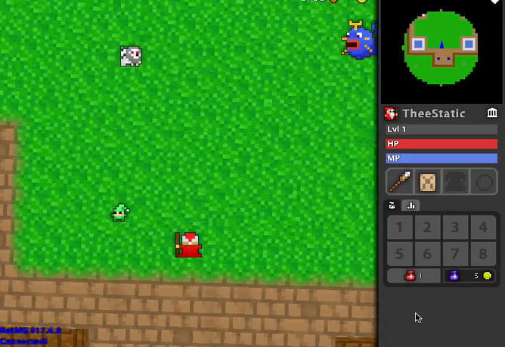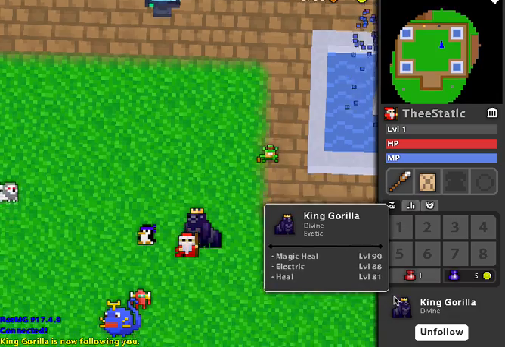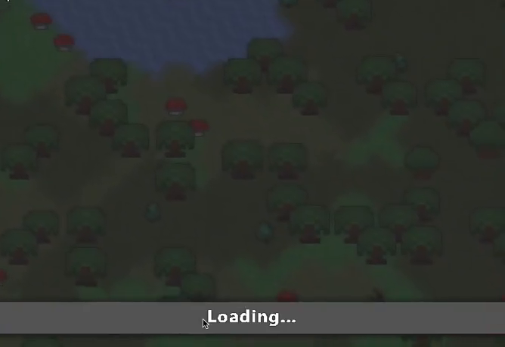Now, my friend has a very good pet, 90, 88, 81 or something. There he is. Divine King Gorilla. Yeah, so he's very good. Now, you're probably not going to have as good of a pet as this, but this is just so I can show you very easily and very quickly how to do this.